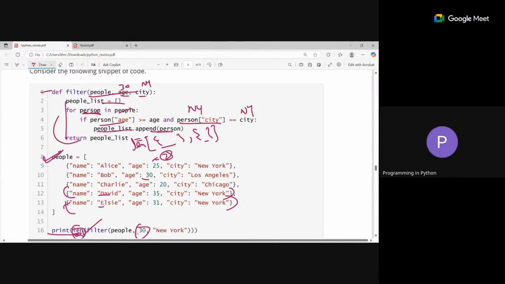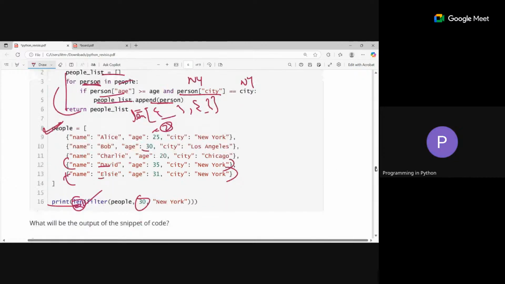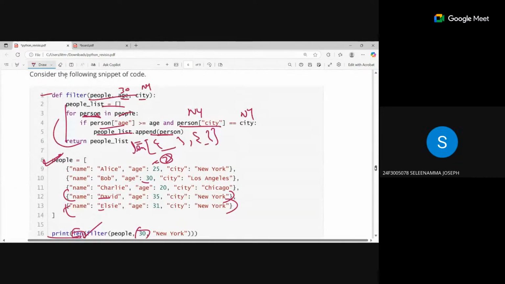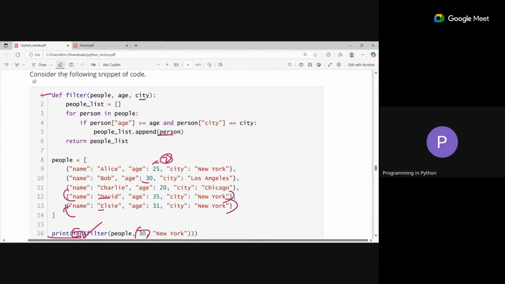Sir, will you explain once again that filter condition? Filter is basically a function here. So we are defining one function. We are naming it as filter, right? And now we are calling this function for this one. We are taking the input people, that is basically this list.